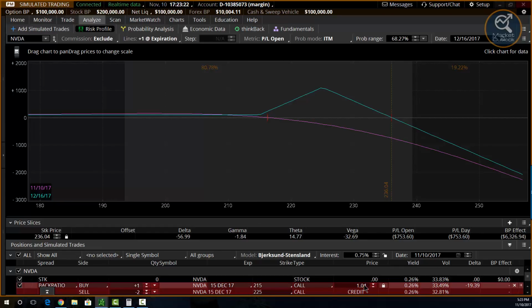I get to keep the $1.04 net credit. So that's why you notice $1.04 is my gain here this whole way. It doesn't matter how far it drops. So we've taken the risk away on the downside. There's no break even over here. We put it up over here. And that's okay, because again, we're not expecting big upside moves. We're more worried about the downside moves. So we take the risk away to the downside. We give ourselves some potential reward.